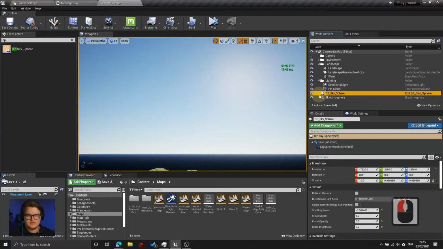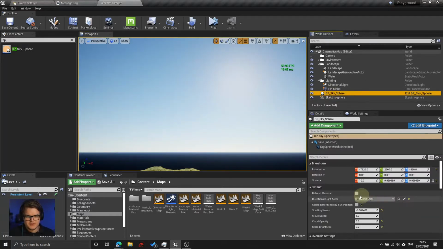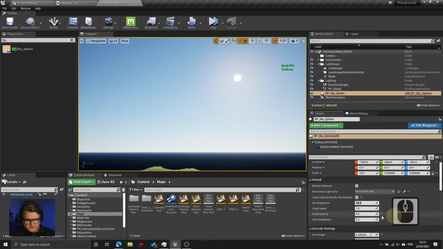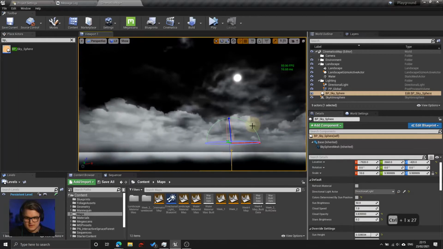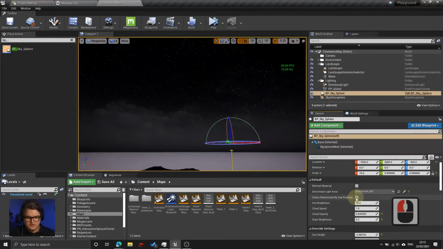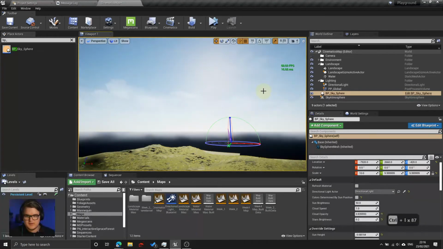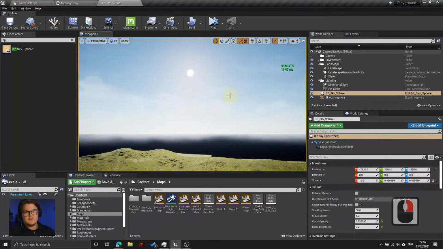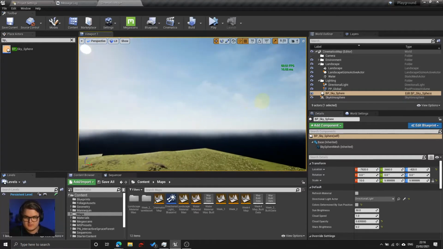The only caveat to this is that we do lose out a little bit on that soft-edged sun that's coming in from the sky atmosphere, but what we get in return, if I just set the sun back here to 50, is the option to add clouds to our scene, and also the option to add a nighttime version of our scene, while still making use of the sky atmospheric effects, all of that soft, gorgeous scattering.